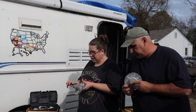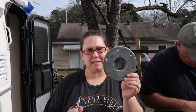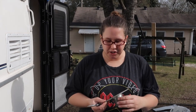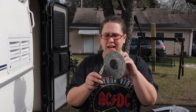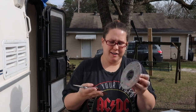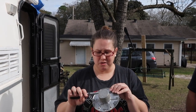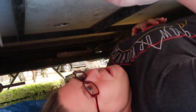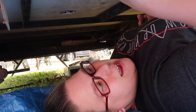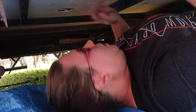The floor is in and now it's time to put the plates back. We got the plates out whenever we were prepping the floors to lay down the laminate flooring — they just have six screws. We took the screws out and used a crowbar to pull them up because they can sometimes be a little bit brittle. I broke one, but just use a crowbar to pull it up and it should pop right out. These did have some caulking or silicone around them, but even with the crowbar they came up okay. We left the holes where the plates were and just laid over them, so what I'm going to do is take a drill and drill a hole up through the flooring so we can put the plates in. We've got the holes right here — I just got to drill them out.